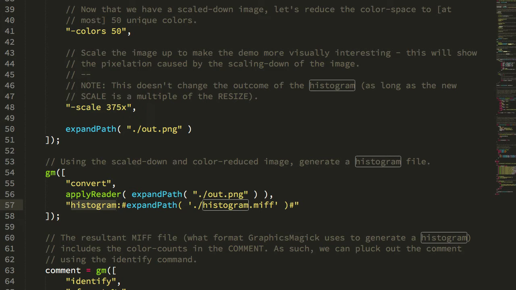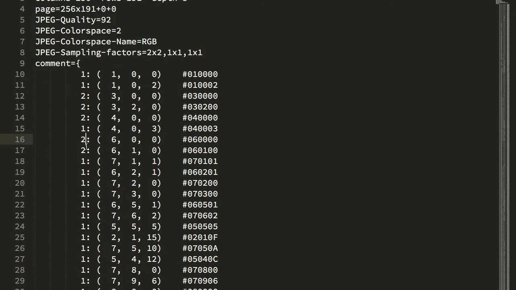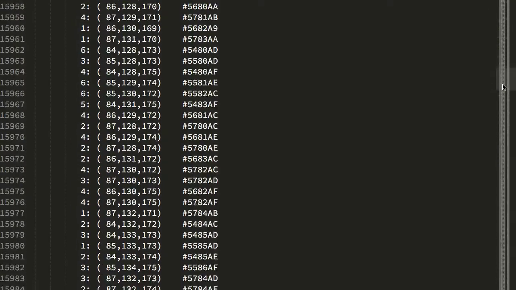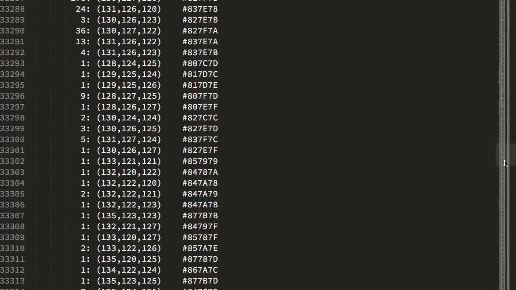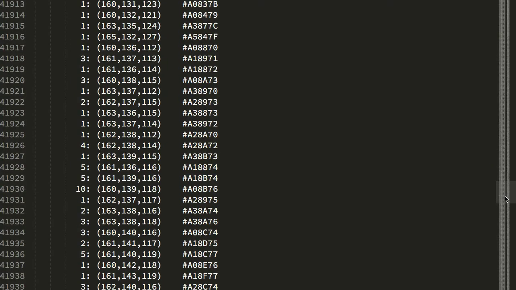If we open up a demo one, here we can see essentially in the comments of this file, it includes the frequency of the color, the RGB and alpha, though I don't have any alpha obviously, and the hex value. And if we scroll down, you can see that there's tens of thousands of colors in this original image, which is why we're doing the color reduction, so that we can use that color quantization to reduce the colors into something that's a bit more meaningful and human consumable.